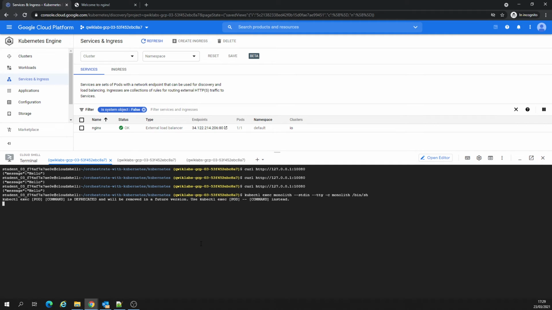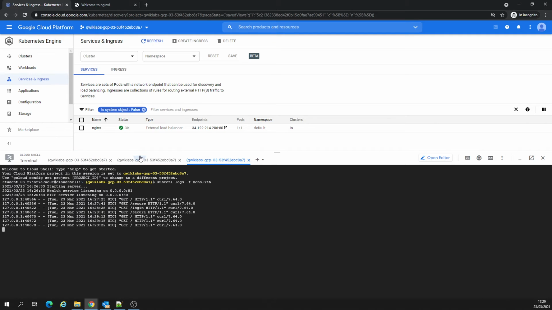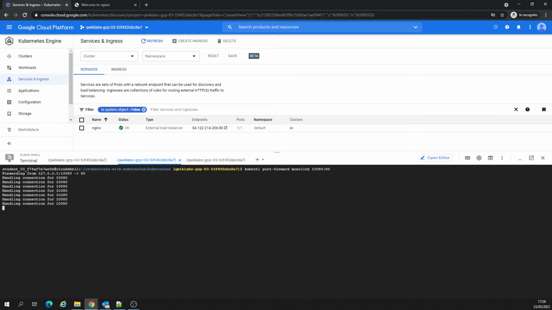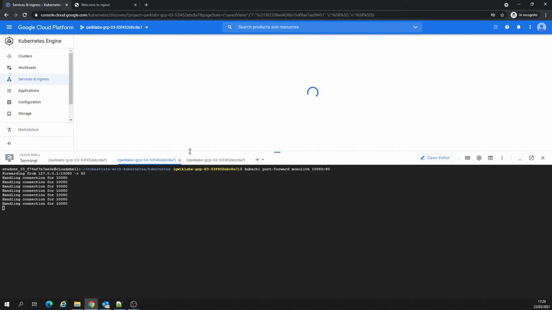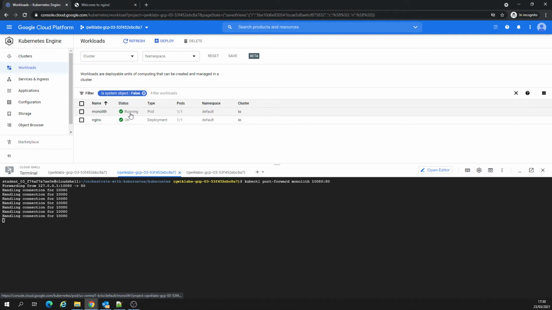Now I'm going to execute, get into the pod, I am inside the pod in this case. I'm going to ping google.com. Okay, let's exit. Here it wouldn't do anything, it's just forwarding the monolith app. Okay, that's right, we are reaching it.